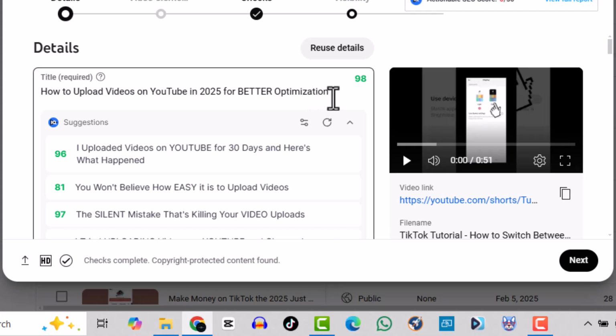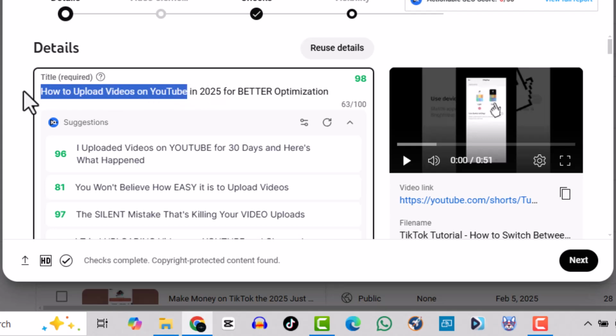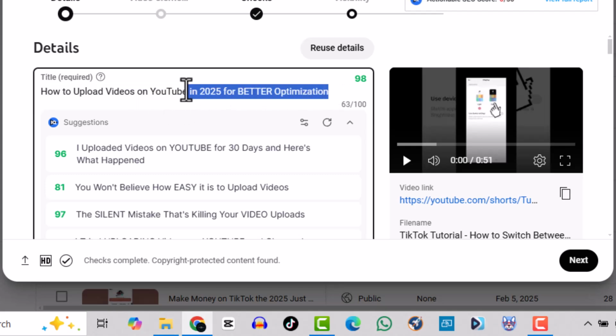Can you see? So we first of all got this search term people are looking for on YouTube. I'm using this to do a video, okay? And I will check to see how it performs. So see what we got from our search, the exact thing we got from our YouTube search, okay? And then we have to add this other one. But beyond adding this other part, we had to tweak some things, okay?